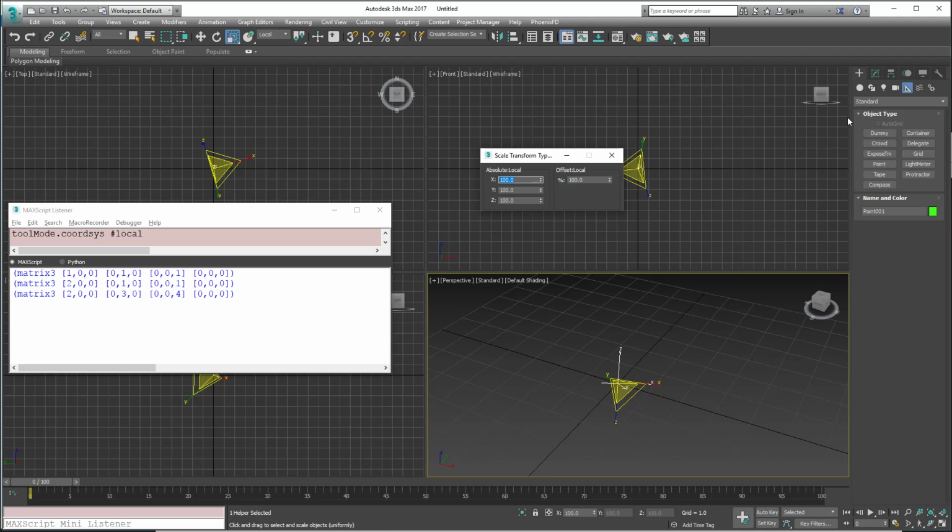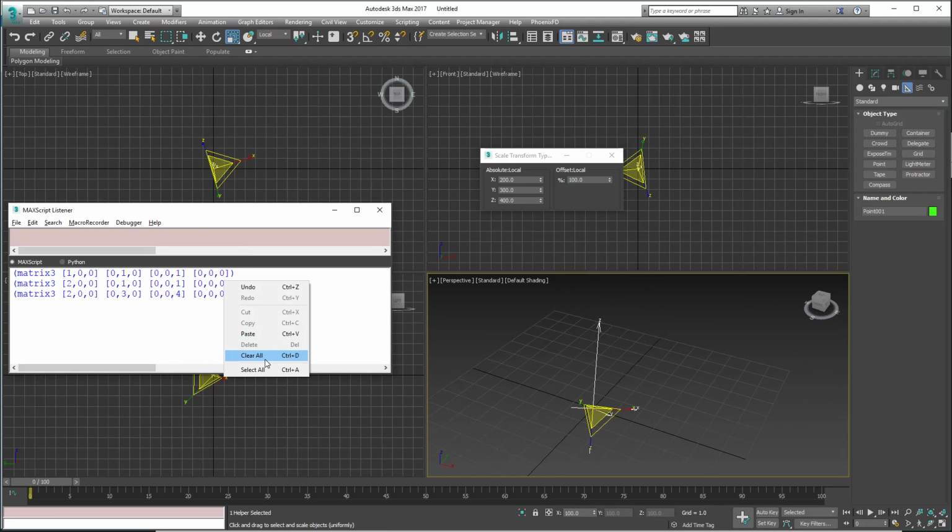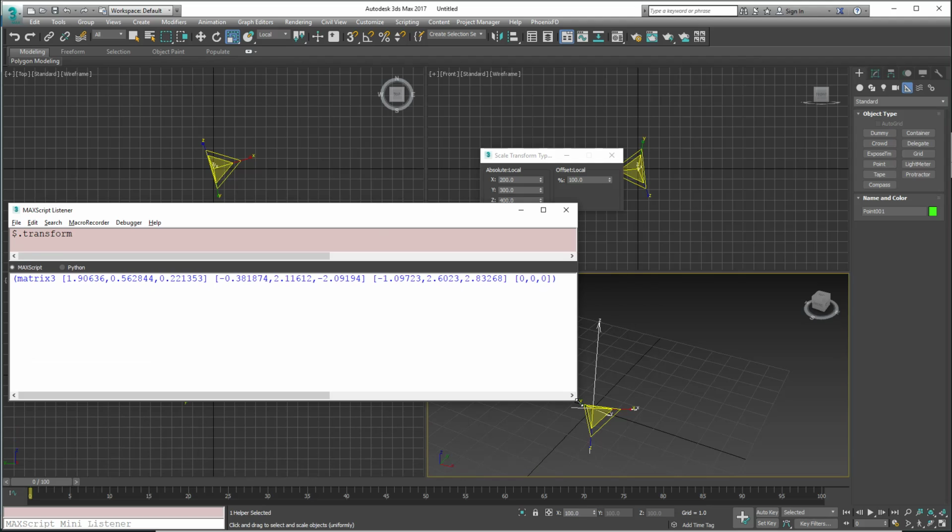We'll do the same thing again: 200, 300, 400. And let's look at our transform values that we have on this now. Ugh. Okay, so these are really messy numbers, and they're getting bigger to look at.